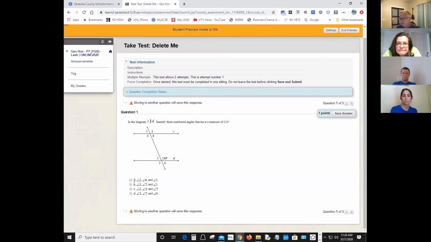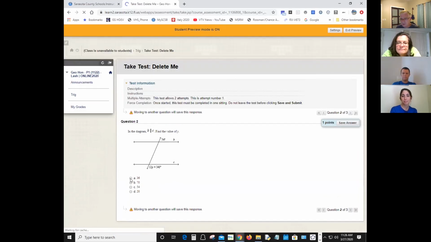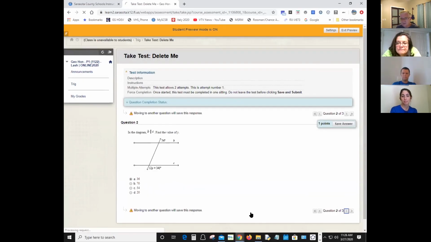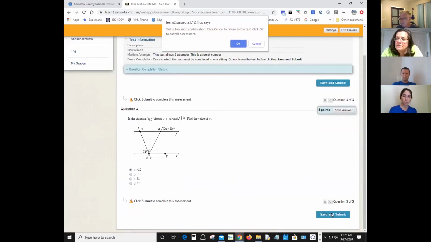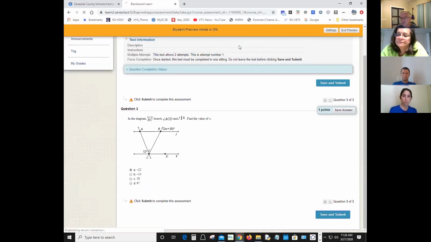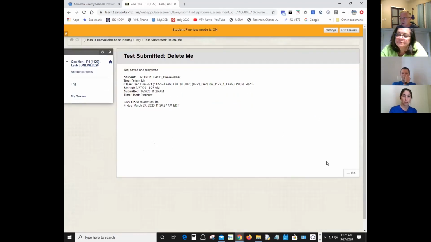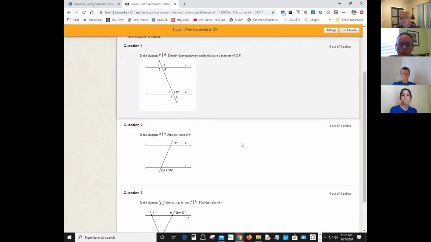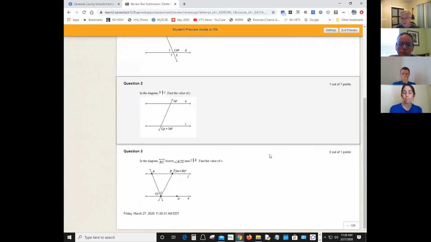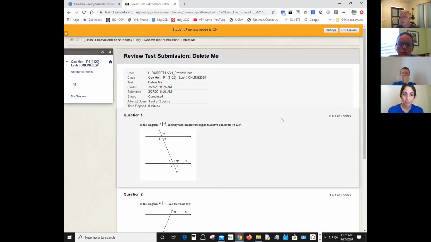So it's a little cheesy. ExamView isn't graphically the prettiest, but whatever, the students are used to it. I'm not even going to do these. I'm just going to select A for all of them. And once the students are done, it'll show up in your quote unquote grade book that's built in, and you can do whatever you want with the grades on that. So here we go, there it is. So you can view the results, and it depends on what you allow the kids access to see. Obviously if you show them what the correct answer is, they can text it to their friends conveniently.